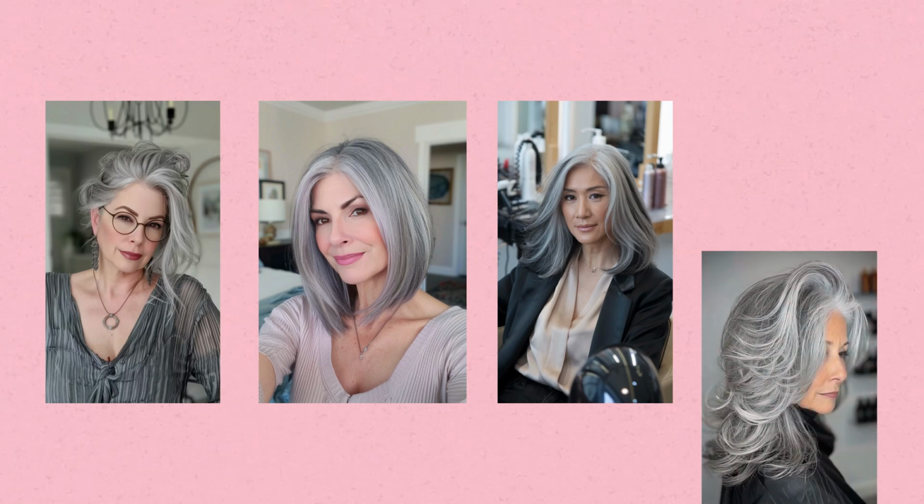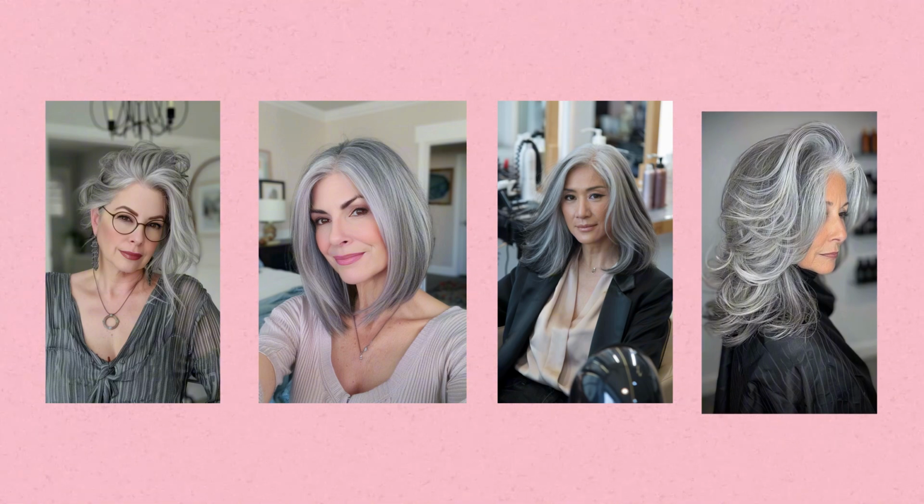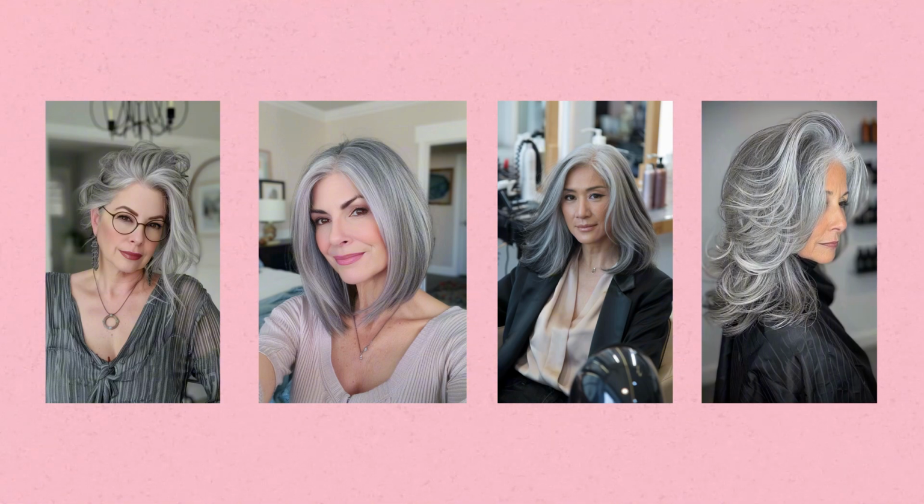Your grey strands will feel noticeably softer, smoother, and much silkier to the touch. Even more impressive, you'll also notice your hair becoming visibly stronger and more resilient, with less breakage and a healthier overall look. It's the perfect way to show your grey hair the love, attention, and care it truly deserves. And trust me, your hair will thank you for it. This conditioner doesn't just improve the texture, it enhances the overall health of your hair, making it easier to manage and style as well.